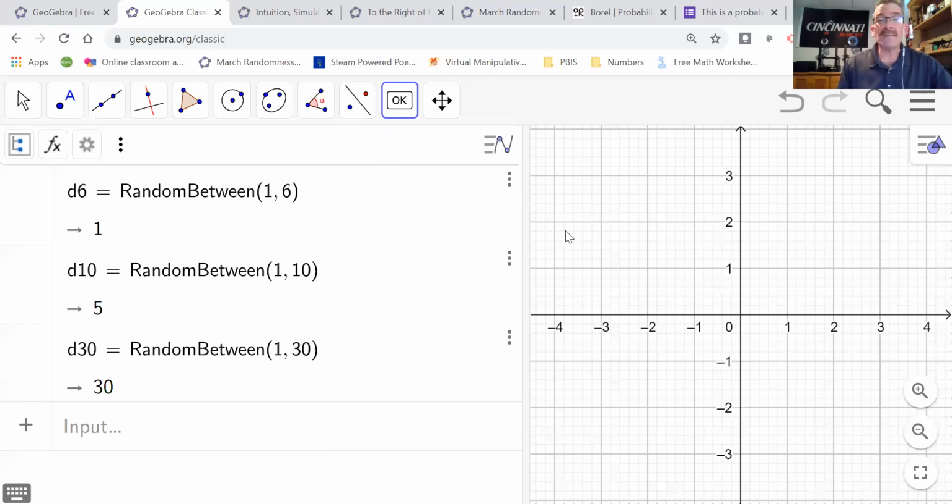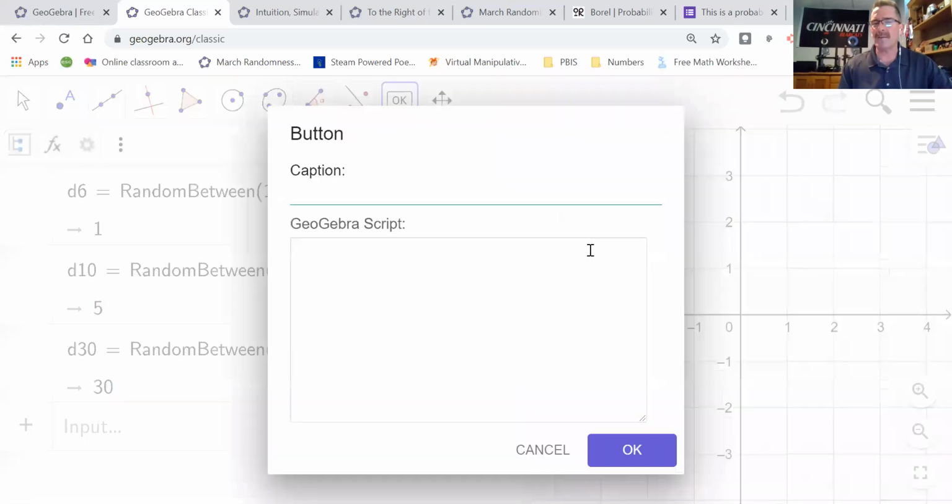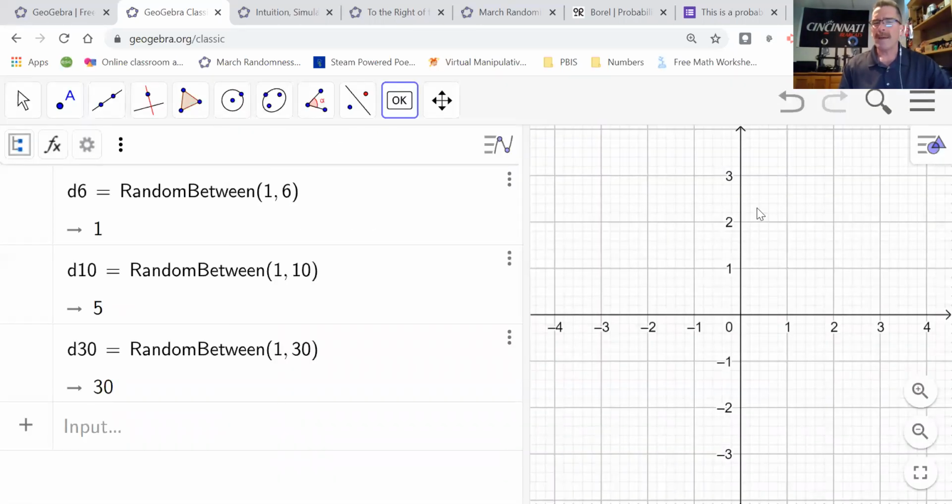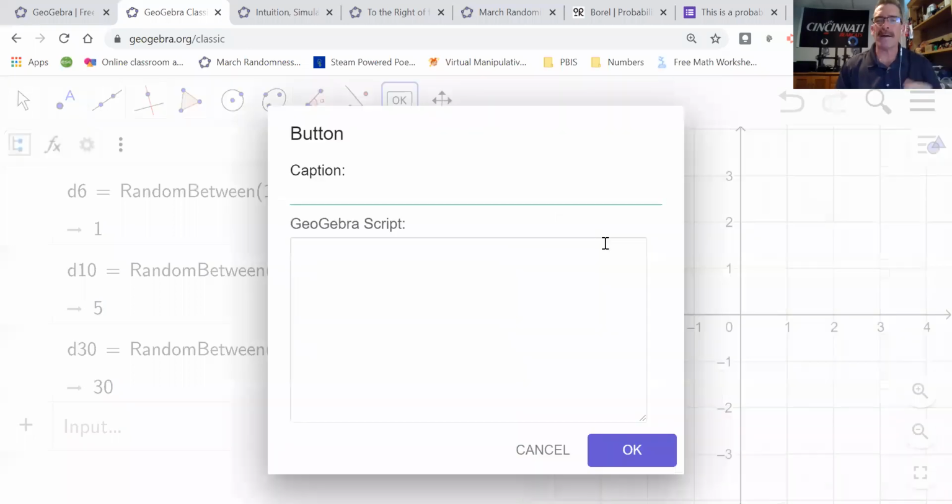To use this tool, I'm just going to click somewhere in a white space. Oh, let me do that again. That went kind of quick. I'm going to click over here on the right-hand side somewhere in my graph. A white space or clear space typically means an area where there is nothing located. I don't want to click on an object. I just want to click out there in space. So I will click there.